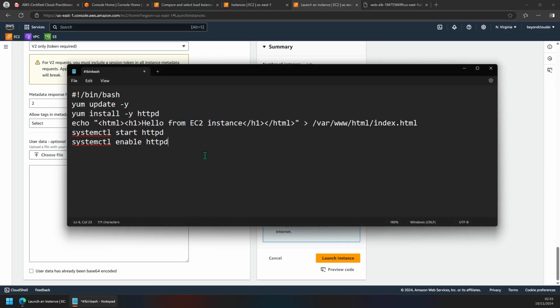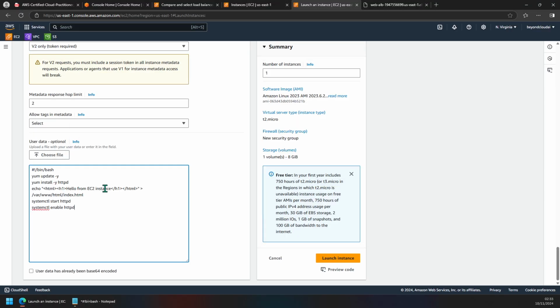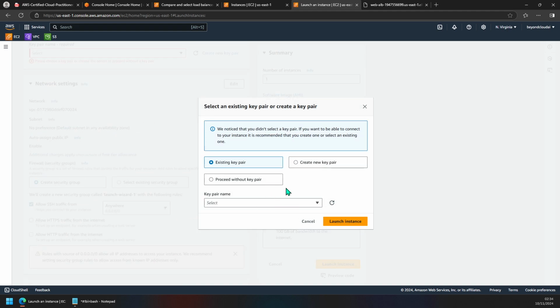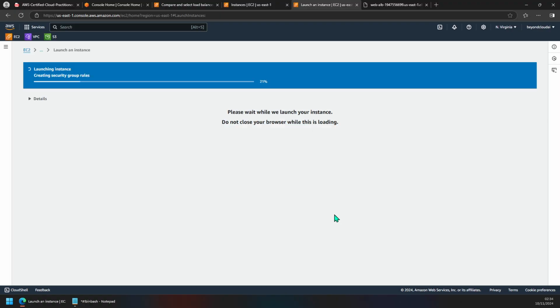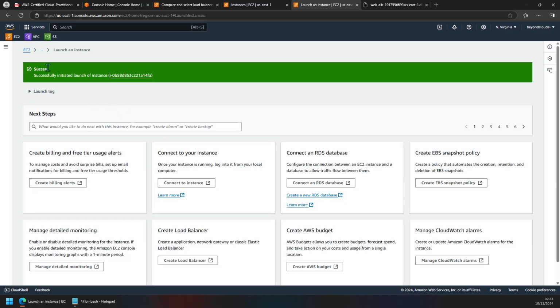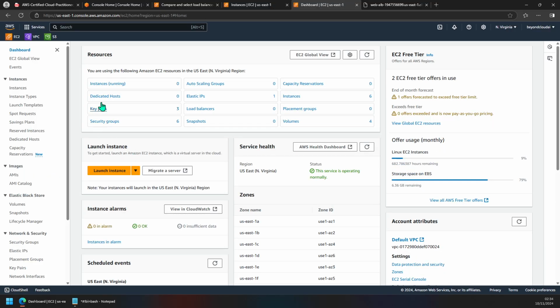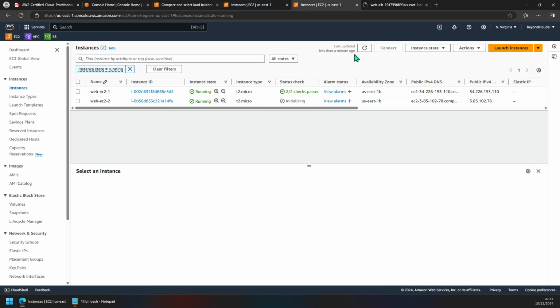We will copy paste the same thing, and then we will give this additional information saying that this is a second server. So I'm going to select the key pair and launch. Now it's launching the instance. Now that we have added a new instance to our existing setup, let's wait for the instance to initialize.